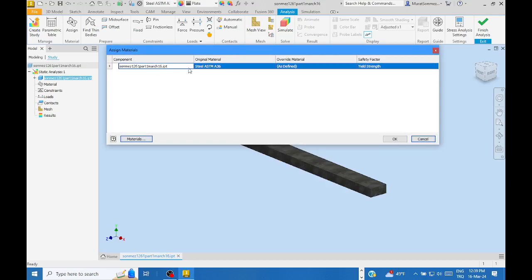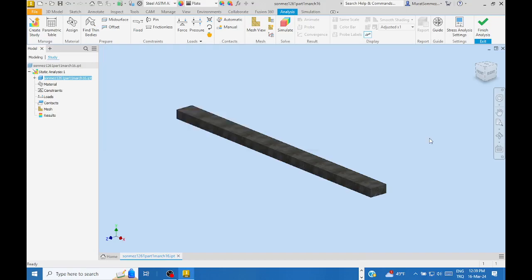You see the material of the object. Yes, I see it is still written ASTM A36. If you forgot to assign the material, no need to turn back to the model creation environment. Click on this button, access the same library, and then select the material. It is also possible, but the material has already been assigned, so that is okay.